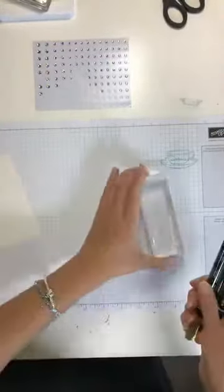So I have my Stampin' Pierce mat, and all I'm going to do is make a hole right in the center of my heart. I'm going to make sure that it goes through on both sides. Because now I want to thread my twine through there. And don't you know, I don't have my glasses on, so let's see. Oh, good. I did it.